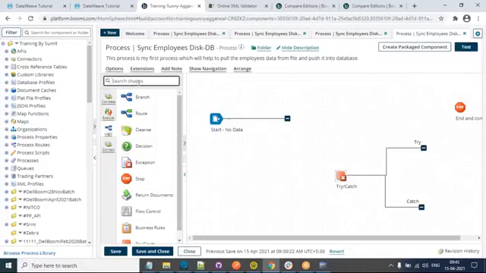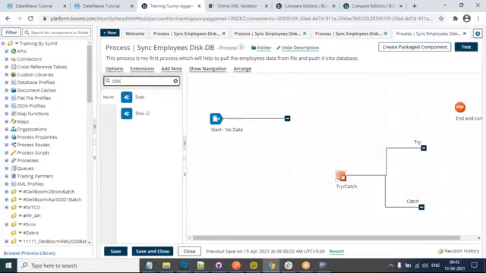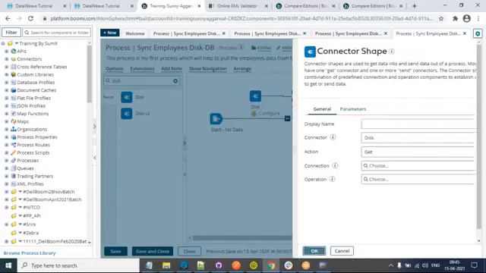They have got disk connector, FTP connector, SFTP connector, right? How do you decide which connector to choose? If you're planning to read the file from the machine where your Atom is installed, you have to go for the disk connector. Where is the Atom installed right now? In my machine only, right? Your local, yes. So I can use a disk connector. I will hit OK.